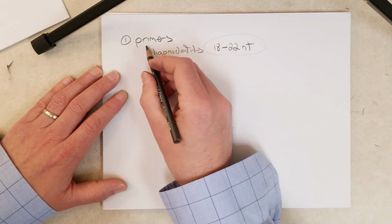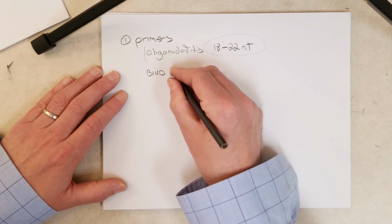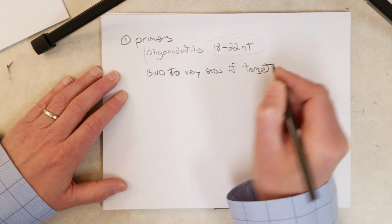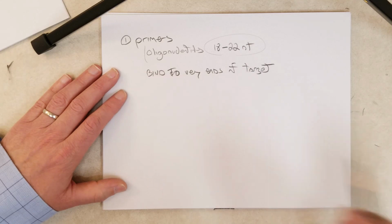It's also important for the primers to bind to the very ends of the target sequence. So you have to design your primers and choose the sequence of the primers so they stick to either side of the target sequence. So let me see if I can find.